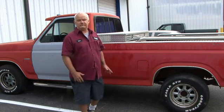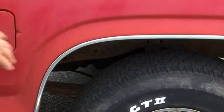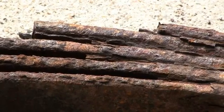If the frame on the truck and underneath has any rot holes in it, and you find any of this vehicle that's rotted in any places that, like I've shown, then I would say the vehicle is not going to be worth restoring because you'll spend thousands of dollars to repair it.